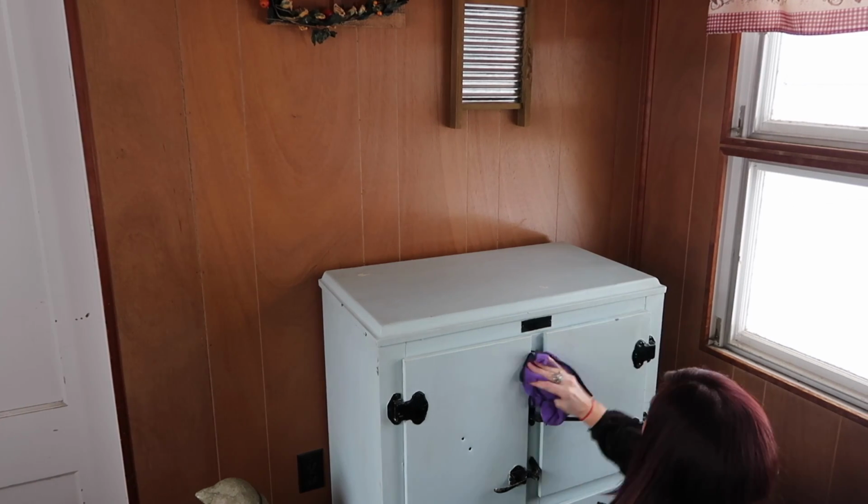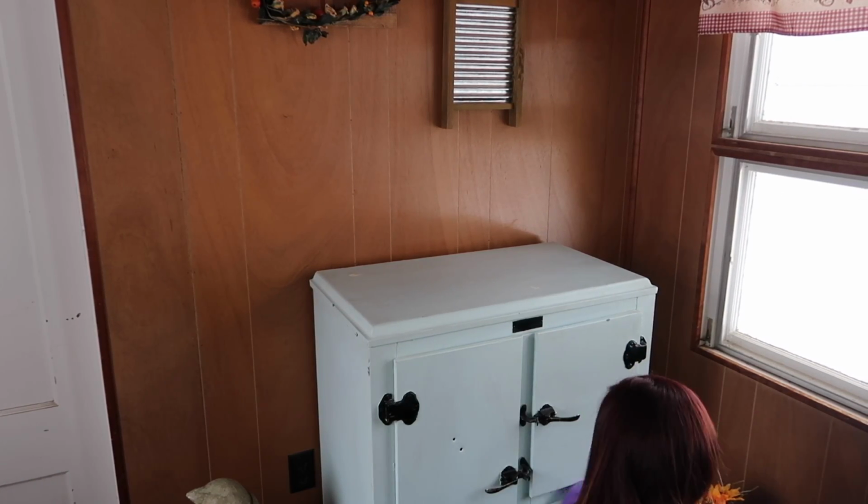Once I got everything taken care of and moved all around, I just started wiping everything down, and then I did vacuum.